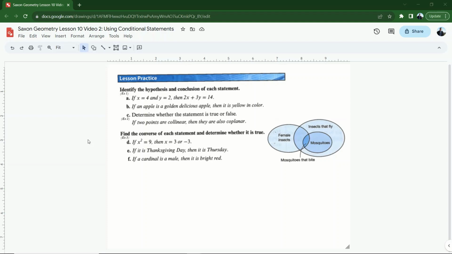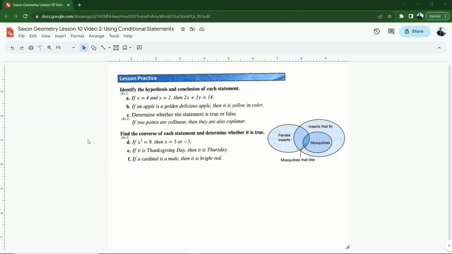Now let's take a look at the mosquitoes category that's contained entirely within insects that fly. Because I see that the Venn diagram for mosquitoes is entirely contained in another category, I know I can make a true conditional statement. I could say, if an insect is a mosquito, then it is an insect that flies. And that's always true, okay? And again, barring the counterexamples of deformed mosquitoes or mosquitoes that were injured, maybe you swatted them and now the mosquito's dead. Fly now, mosquito. Ha! But you can picture that if we're talking about a regular mosquito, then I can make that conditional statement. If an insect is a mosquito, it's an insect that can fly.